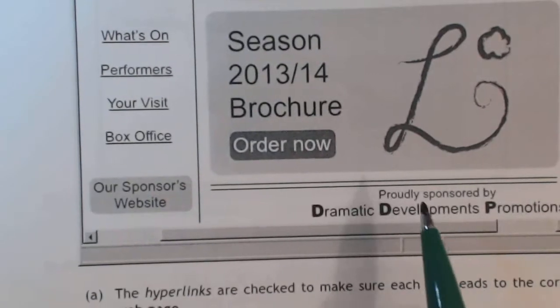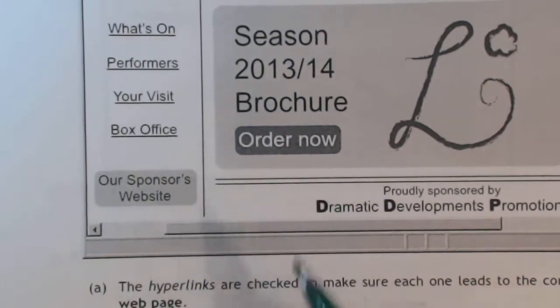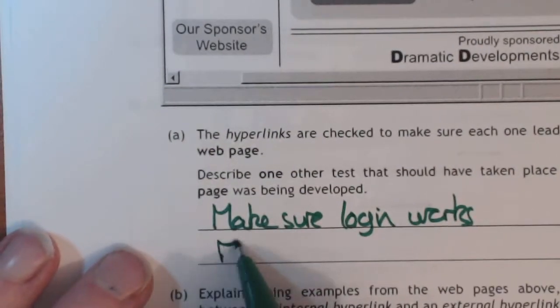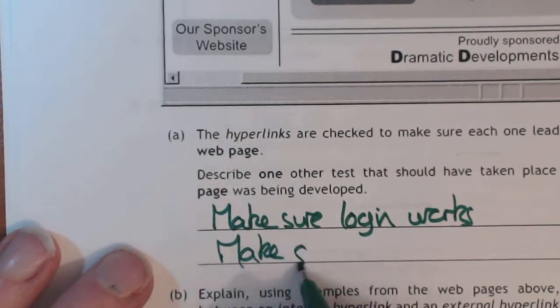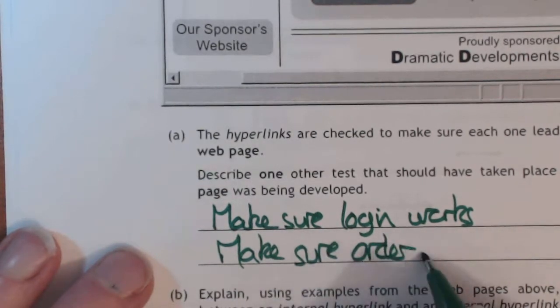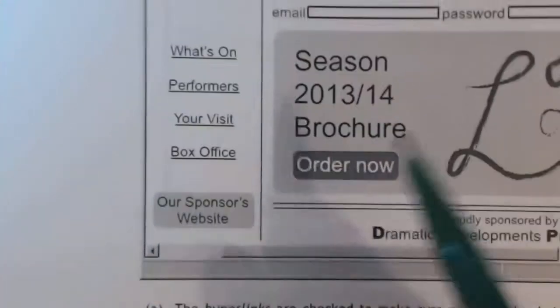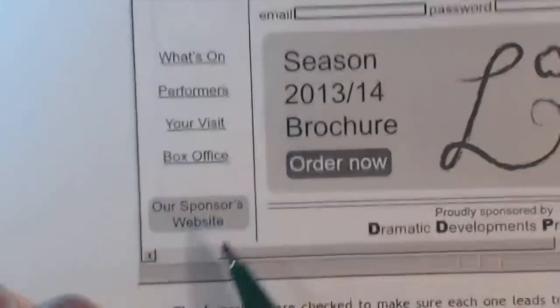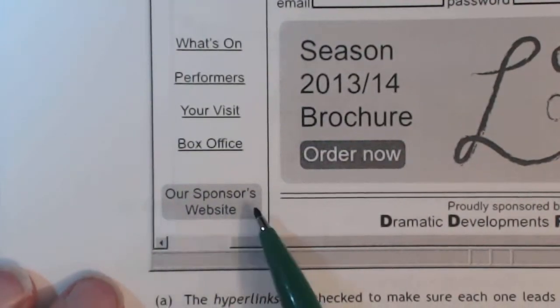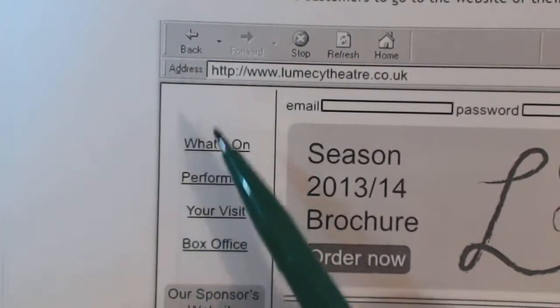Make sure the shopping basket works so you can order. Make sure order now works. You want to make sure all the images are showing up. Okay, all the internal links. An external link takes you to another website, a web page within another website. There's just internal links as well.